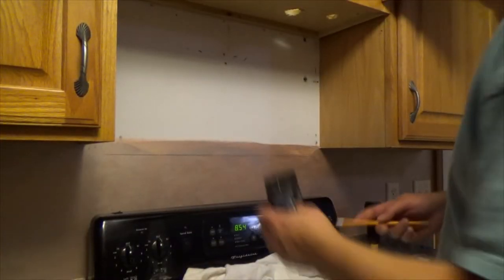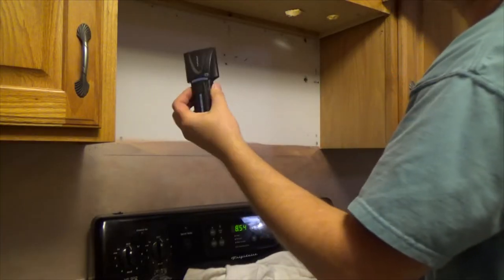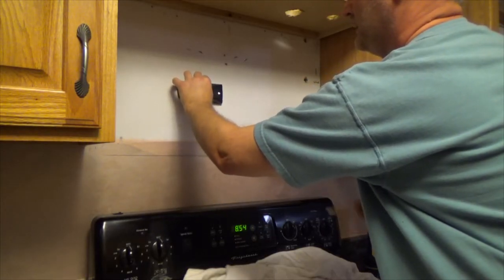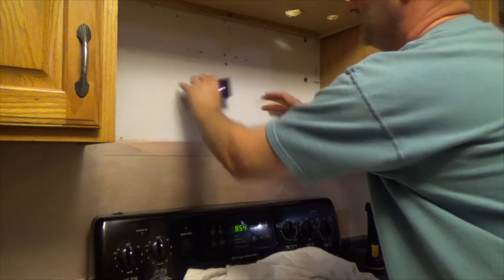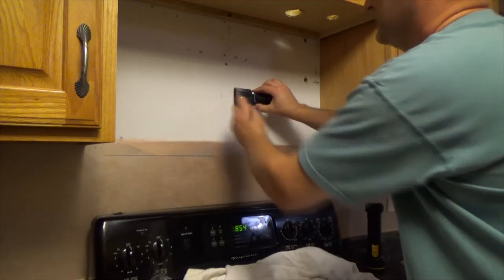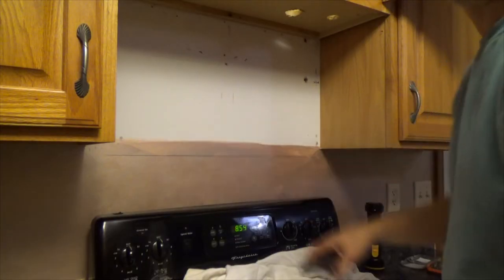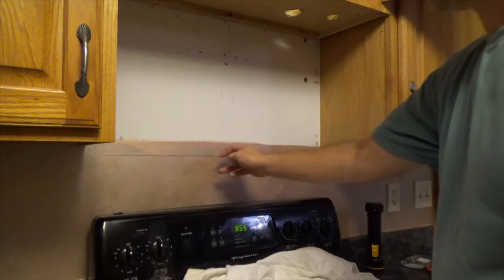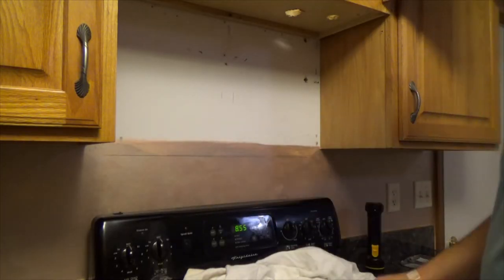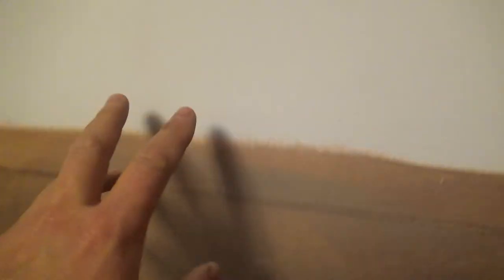To find a stud there are a lot of different tools, but this is one of the cheapest ones — you push it against the wall and right here that's the beginning of the stud. Going from the other side, that's your inch-and-a-half stud right in the middle. We have one in the center, so that's where the center screw goes. The situation I ran into: I basically have only one screw that falls on a stud, and there are no studs on the left or right within this area.